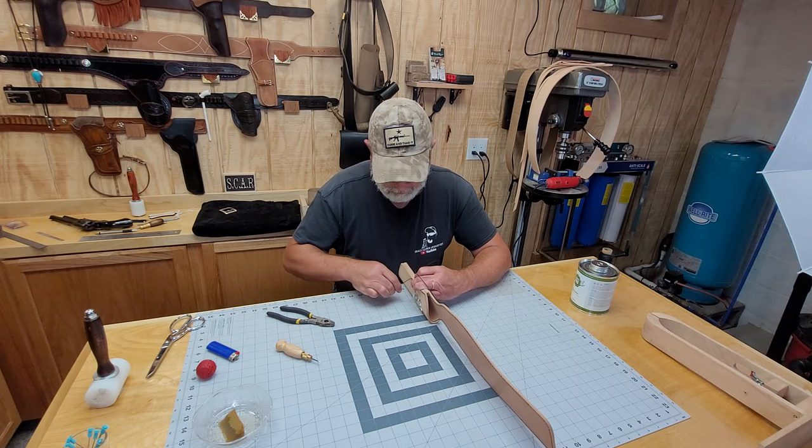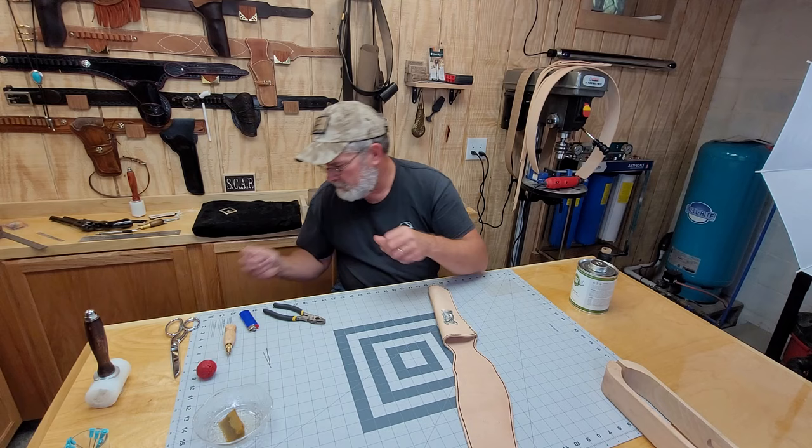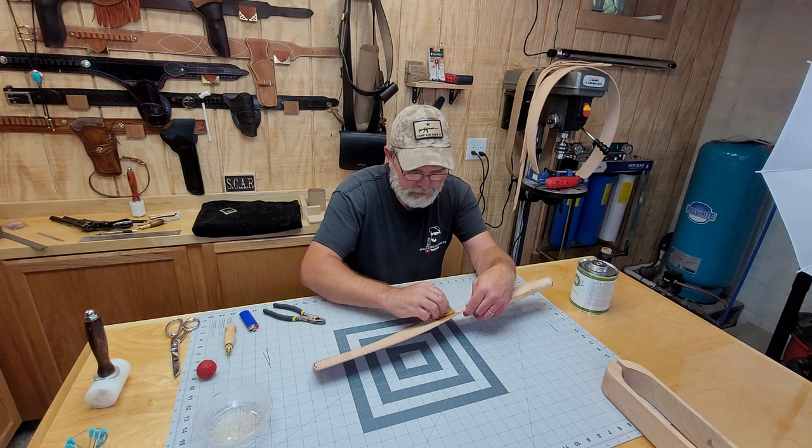All right, I got it all stitched up, and that's all the thread I had left. You talk about cutting it close. I'm getting pretty good at that. Cutting it close, that is. It'd have been nice to have a little bit more thread, but it's all stitched together now. Now I got to get this folded over. So far, it doesn't look like it's turned out too bad.